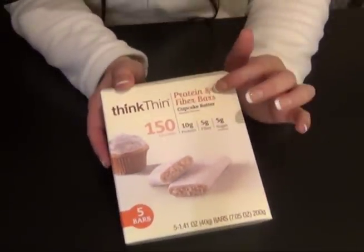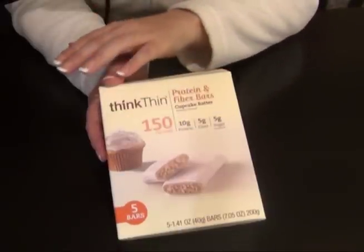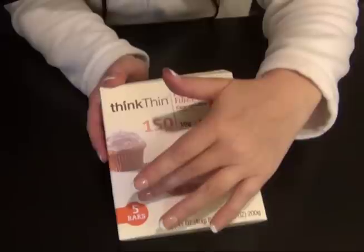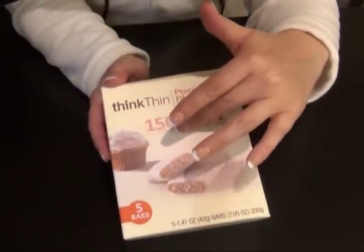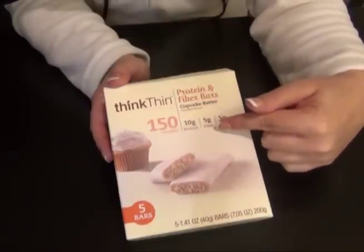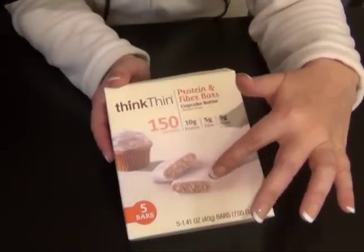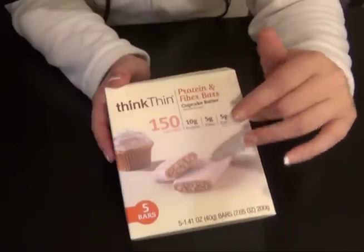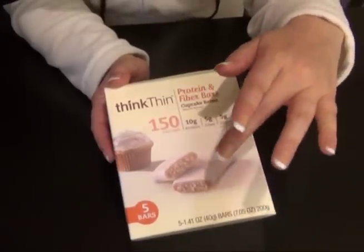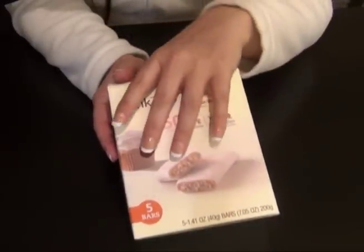Next, we have this lovely box of protein and fiber bars, and the flavor is cupcake batter. It's called Think Thin. There are 5 bars, 150 calories per bar. Each bar provides 10 grams of protein, 5 grams of fiber, and 5 grams of sugar. And they are these delicious white chocolate bars. Well, it says they're cupcake batter, but they really taste like white chocolate to me. They're so decadent and so rich. They're only 150 calories.